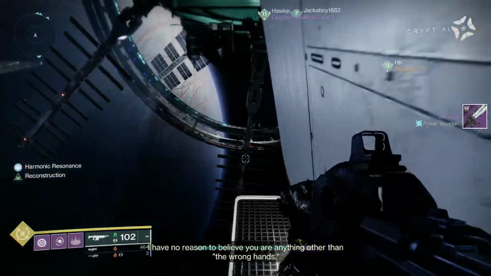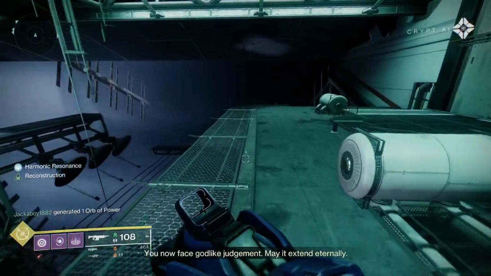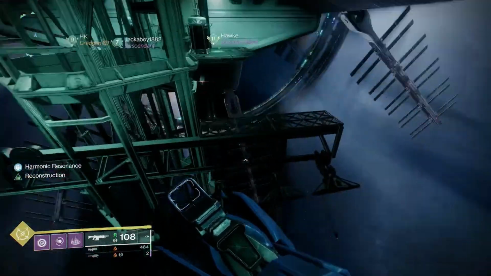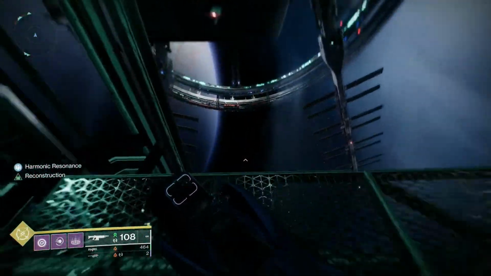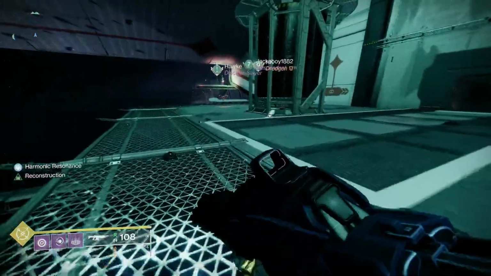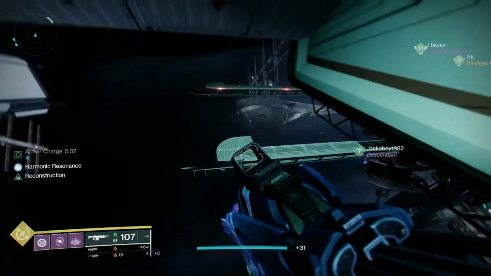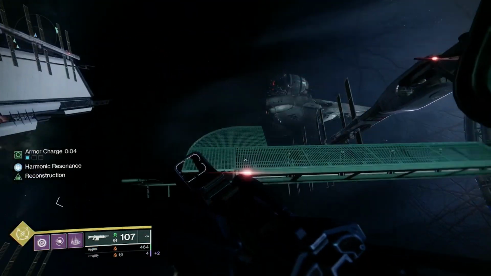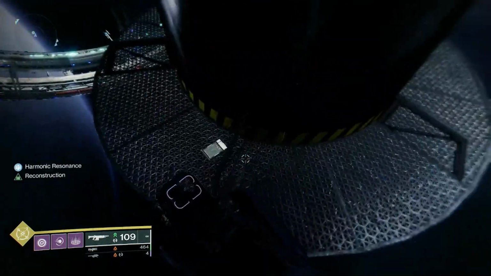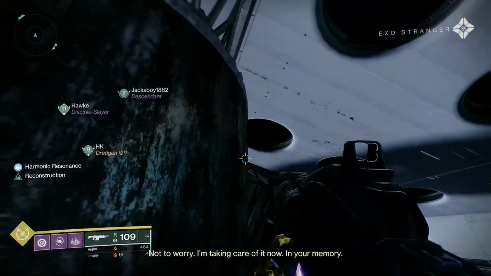After grabbing the secret chest, we are going to go ahead and grab the 3rd data pad. You just follow me. And then after grabbing this 3rd data pad, we're going to move on and grab the 4th data pad.